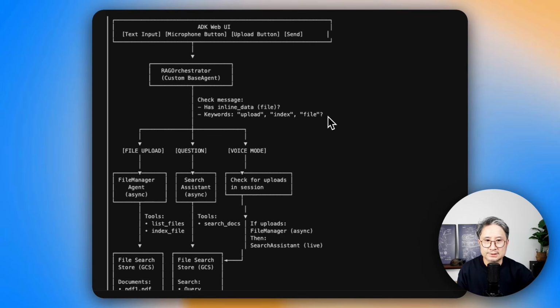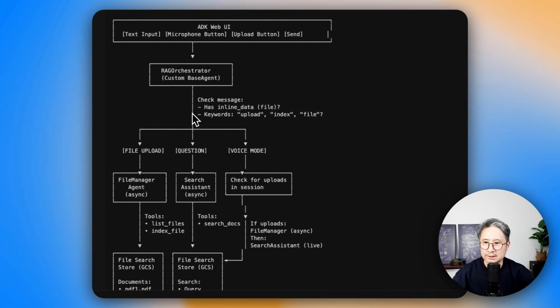So here is the system workflow diagram, which shows how these agents coordinate with each other. So from the ADK web UI, you have text input, you have microphone input, and upload button, and send. Okay, so when anything is coming, the RAG orchestrator, which is our custom base agent, is working to filter and decide which agent should be interacted.